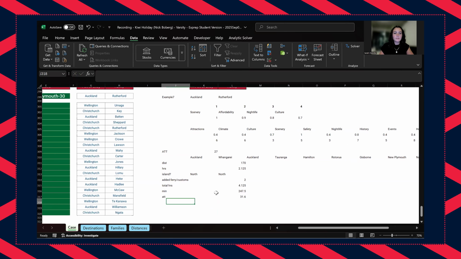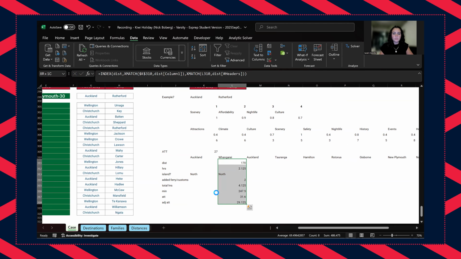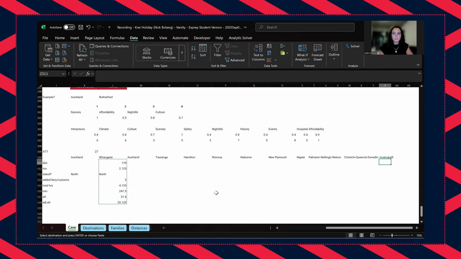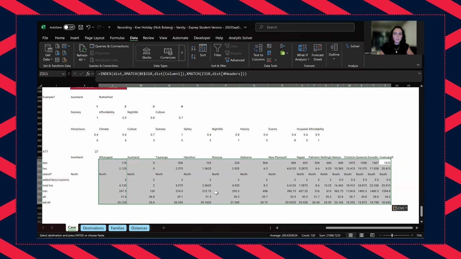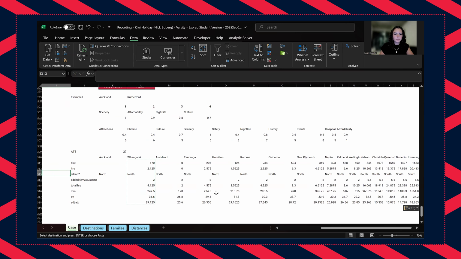But then we have to do the adjusted. So now it's the attribute score minus minutes times 0.01. Now what we can do, that fills out for the rest.